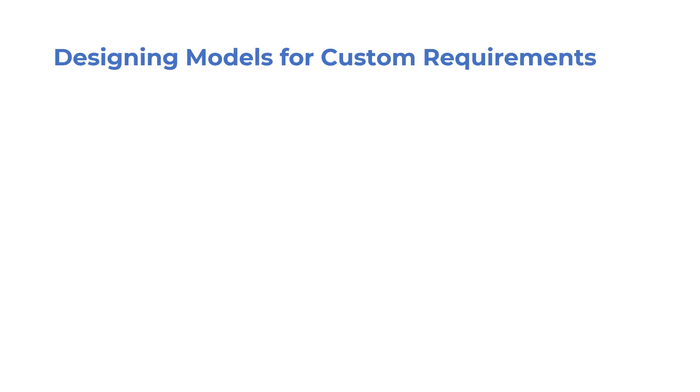At the beginning of the video, I mentioned using a well-known model architecture off the shelf would be sufficient in many cases, but if you're trying to solve a problem that has some specific requirements or limitations, then you may need to make some task-specific design choices to adapt your model to a targeted application. Let's go through two such examples.